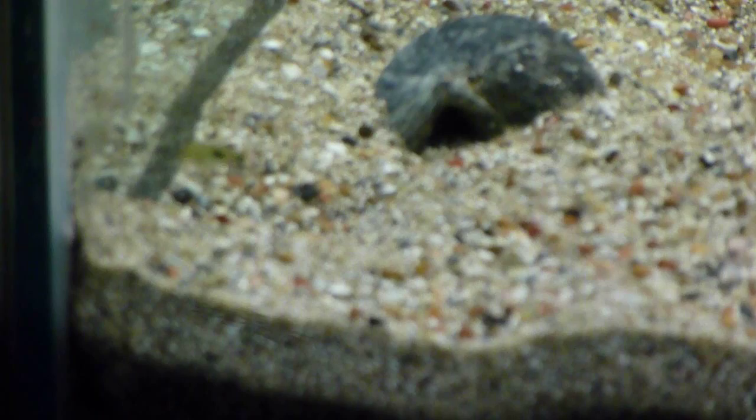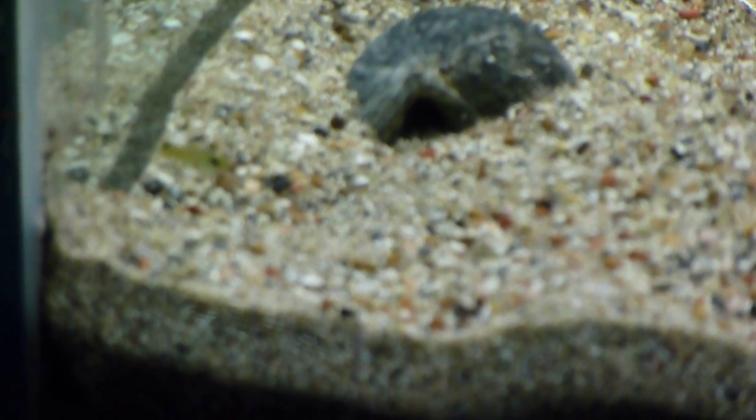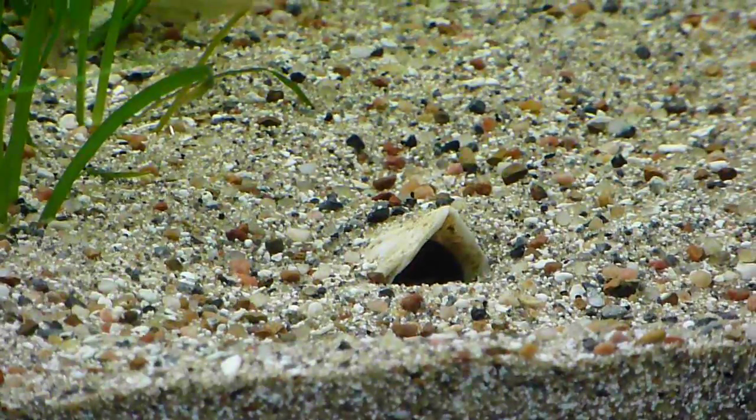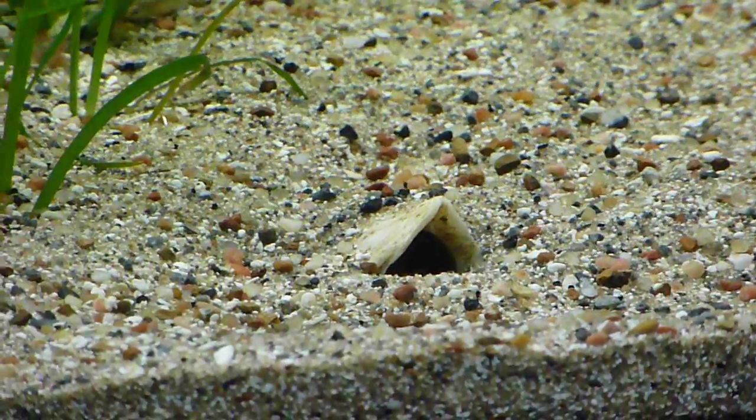There's one, right? Is this in focus? Now that's the zoom. I guess it's an autofocus. Awful lot of the Endlers down there. I'll be getting rid of them. There's an ossie. Come on, focus. Maybe it's too close. Oh, there we go. Oh, look. So I've got to focus it myself. Sorry about that. Now, where'd it go?